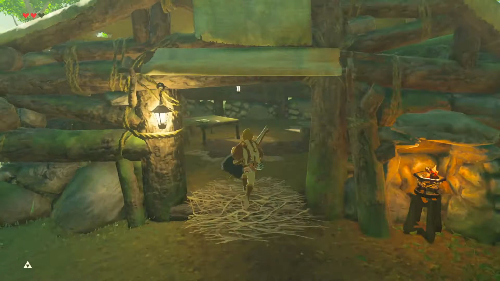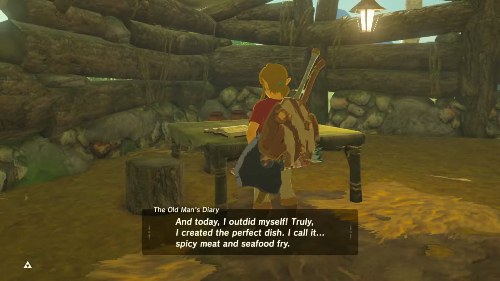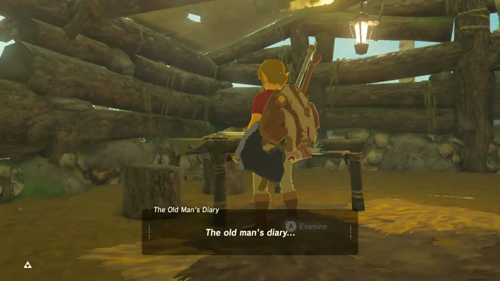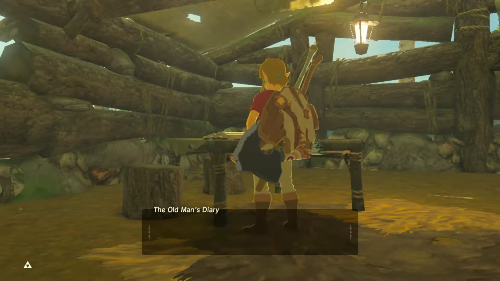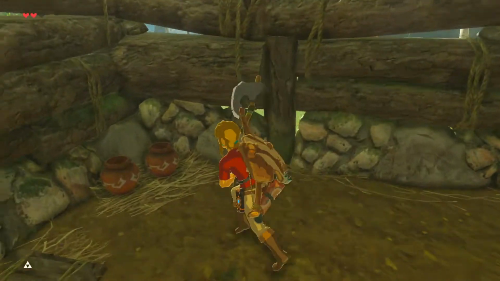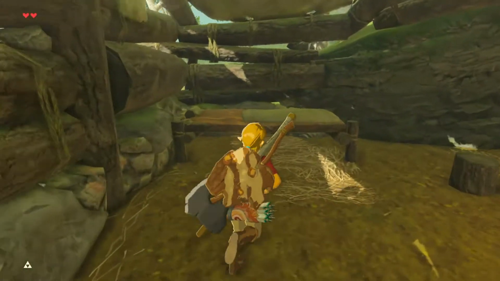And this is the Old Man's Diary. Talks about the spicy meat and there's the warm doublet. What is it called? This spicy meat and seafood fry. So yeah, I need spicy peppers, meat, and some kind of seafood, presumably fish. I've only ever made it with fish. I've only ever made it once, I think.